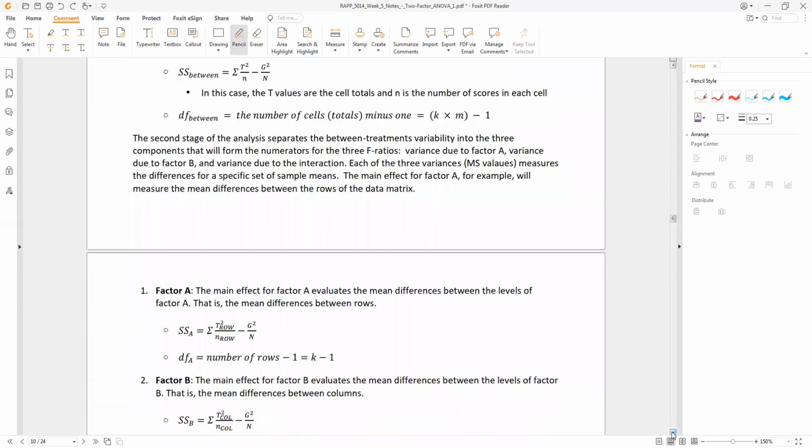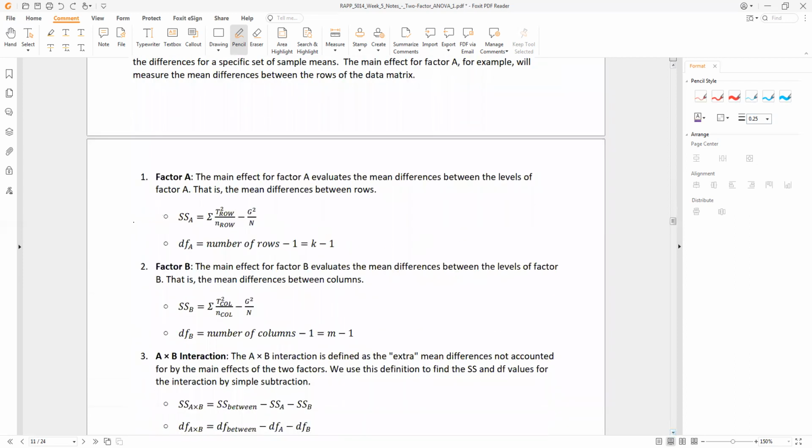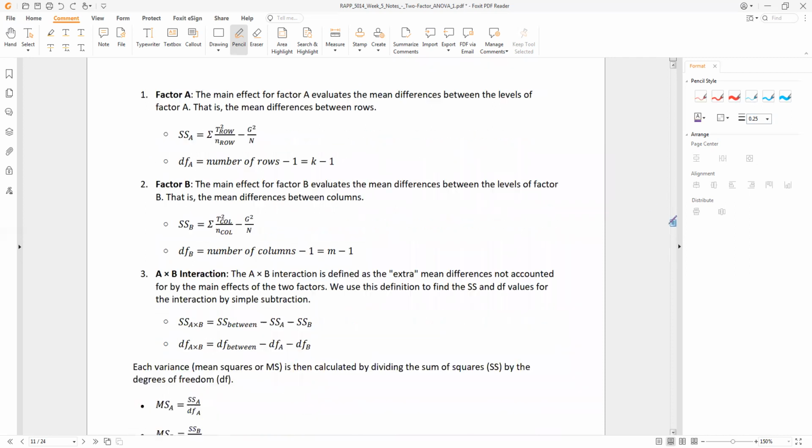All right, and so for each factor, we're going to have these different formulas, right? Which is going to depend on the total for the row divided by the total number of things in the row, and the total for the column depending on the number of things in the column. So we're going to have these different formulas, which still looks generally like our overall picture where we have the squareds and so on. It's the same type of formula again, right? And then that's going to get us our factor A and factor B, and we're going to do a big example of all of this so you can see all of the math happening by hand.